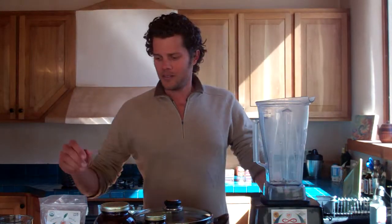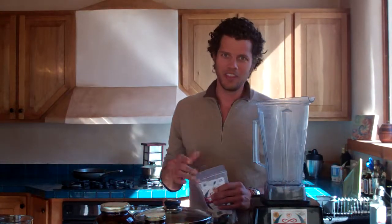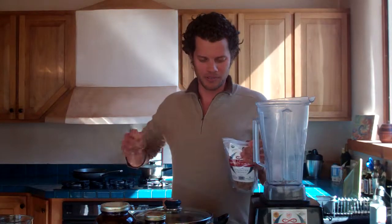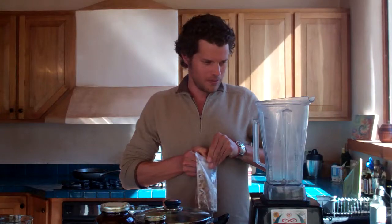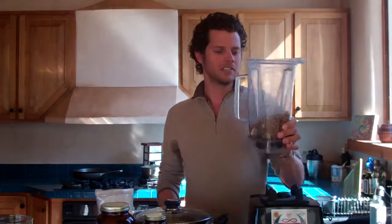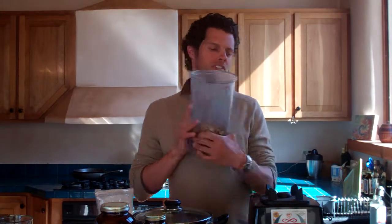I am going to do this — it's so simple. I think people have been intimidated by almond milk in the past because they talk about cheesecloth and different things you have to do. No, no, no — we're going to make this simple. So, bag of almonds: 8 ounces of almonds into the blender. The consistency I like, I find about 1 ounce of almonds per cup of water. So an 8-cup pitcher.